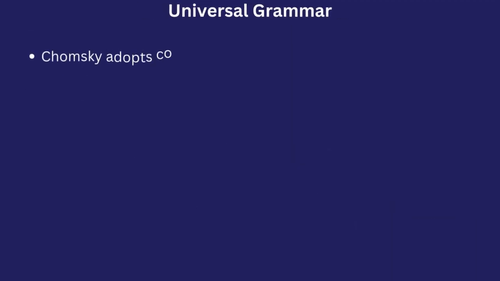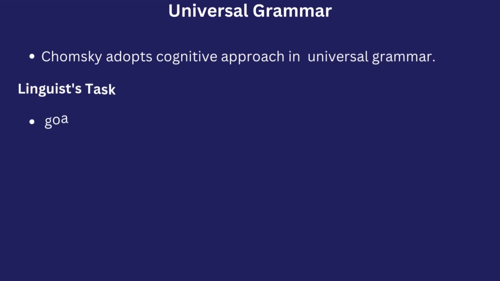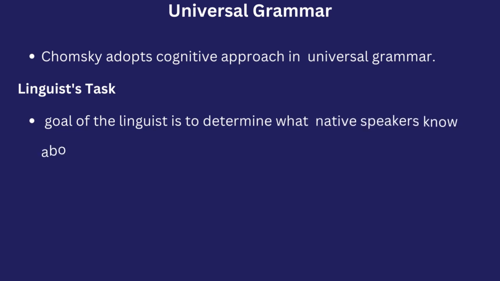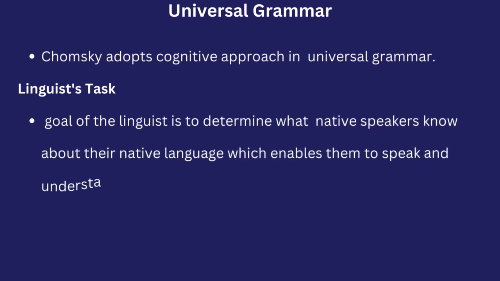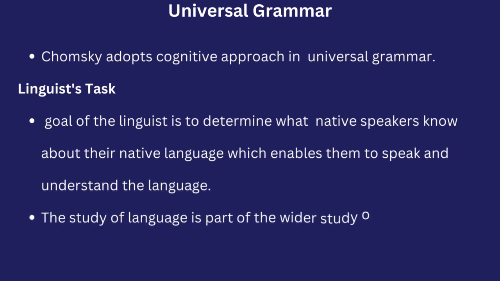Universal grammar is a theory in linguistics that suggests the ability to learn language is innate to humans, and there is a universal set of grammar rules that underlies all human language. The theory of universal grammar was first proposed by Noam Chomsky in 1950 and has been influential in the field of linguistics and the study of language acquisition.